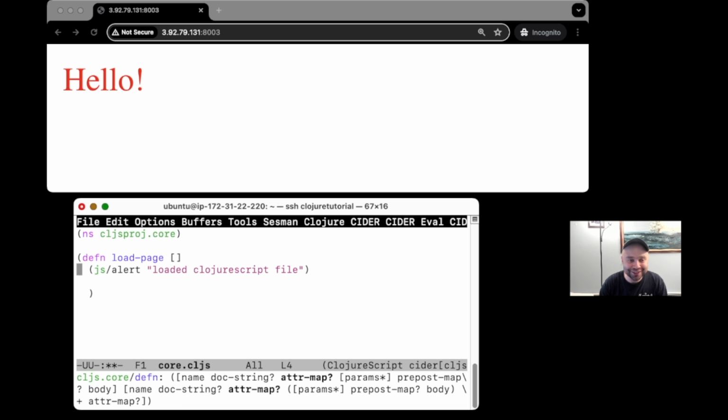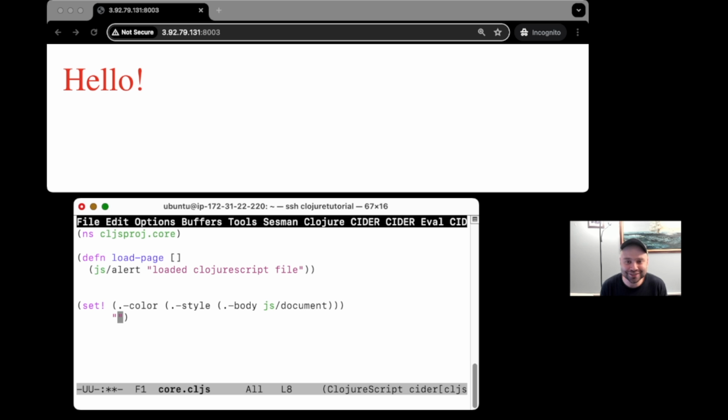Now, Shadow actually does something really interesting, and this is not something that's done by the vanilla ClojureScript compiler. When you're editing one of your ClojureScript files and you save your application, Shadow recompiles your ClojureScript project and then refreshes the contents in the browser to use the latest version of the JavaScript source. Now, this is really similar to IDEs for developing React applications, if you've ever dealt with anything like that before.